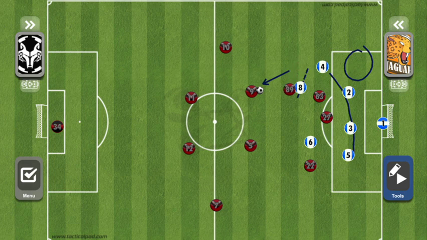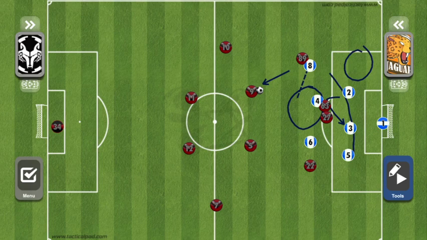So, as 89 runs across, 8's going to go with 89, maybe 4 goes with 63, and all of a sudden, the right back is now in the middle of the field, in front of his 2 center backs, and 8, who started right here, is now all the way out here.